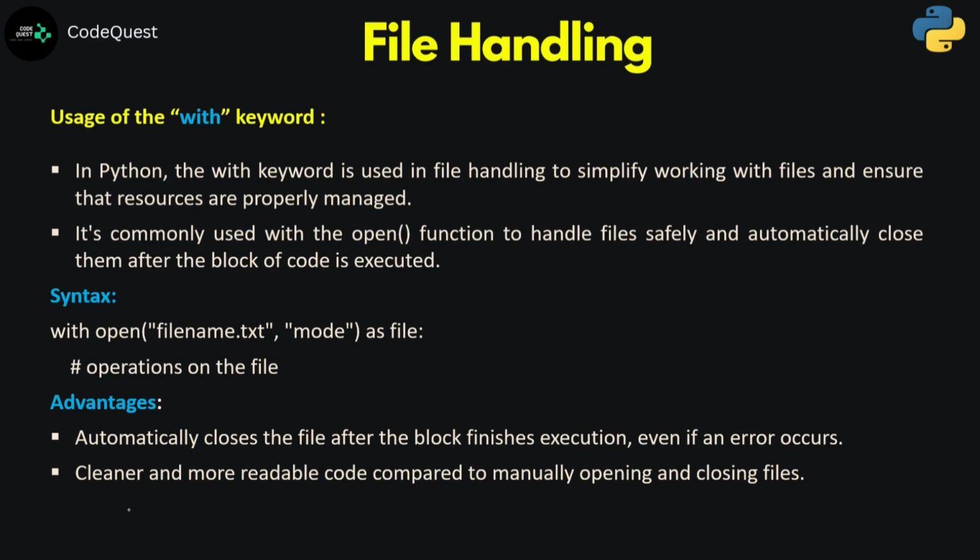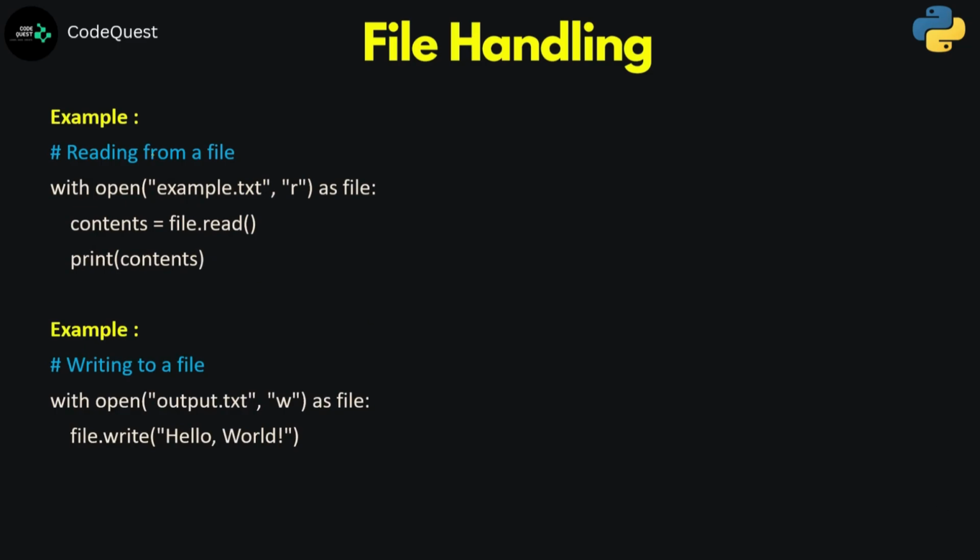And because we are placing all the operations that I'm going to perform on that file in a single location, it is very much readable code compared to what we manually do: one line to open the file, a few lines for some operations, and another line to close the file. So rather than keeping them all separately, one line each, we use this with keyword so that we can keep everything in a single block where I need not close the file specifically. So let us see some examples.